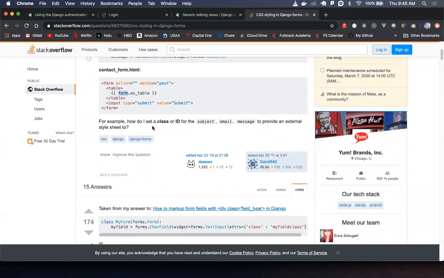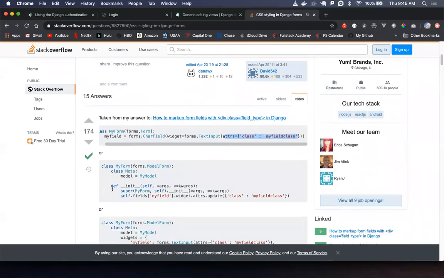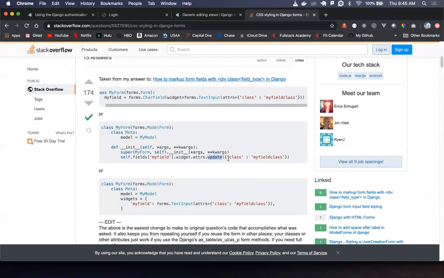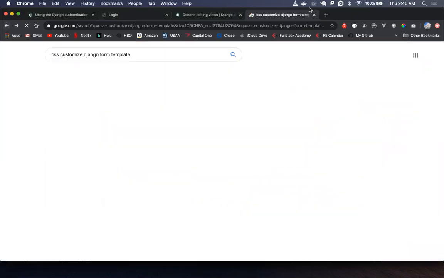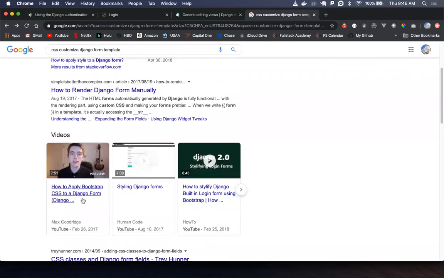The form as table. Attributes class. So you can add attributes to it, or there we go. Set field widgets. How to render Django form manually, how to apply Bootstrap.